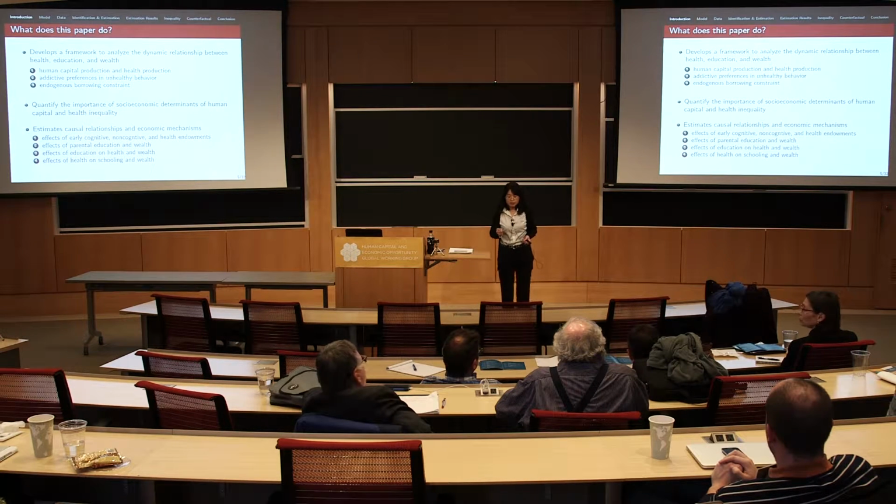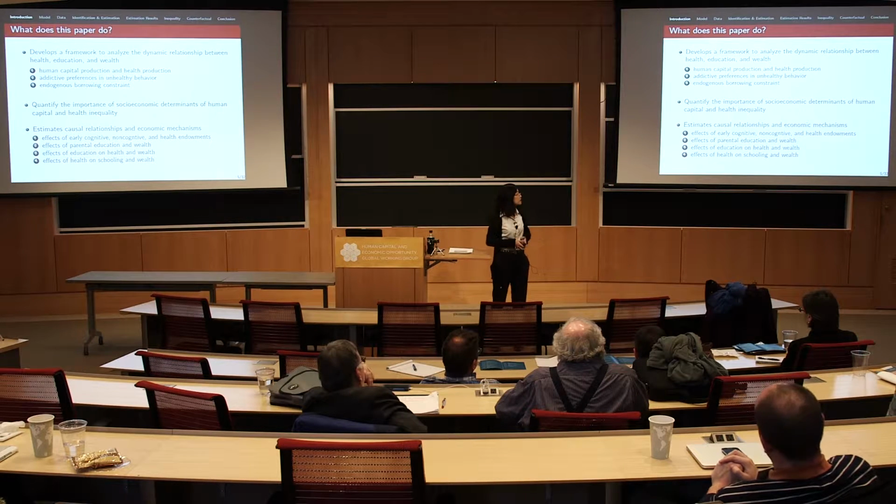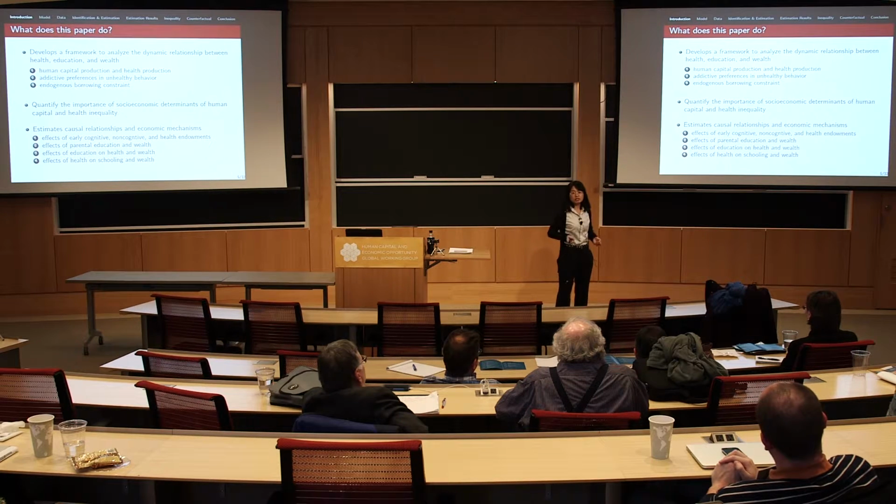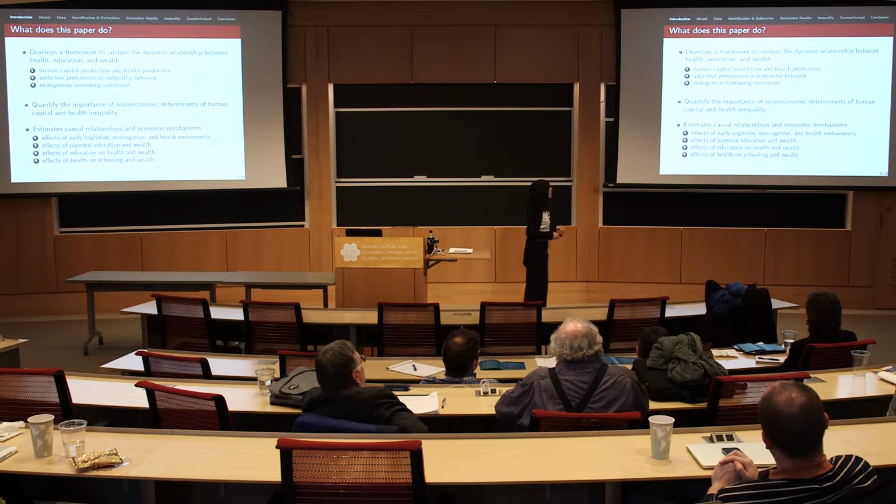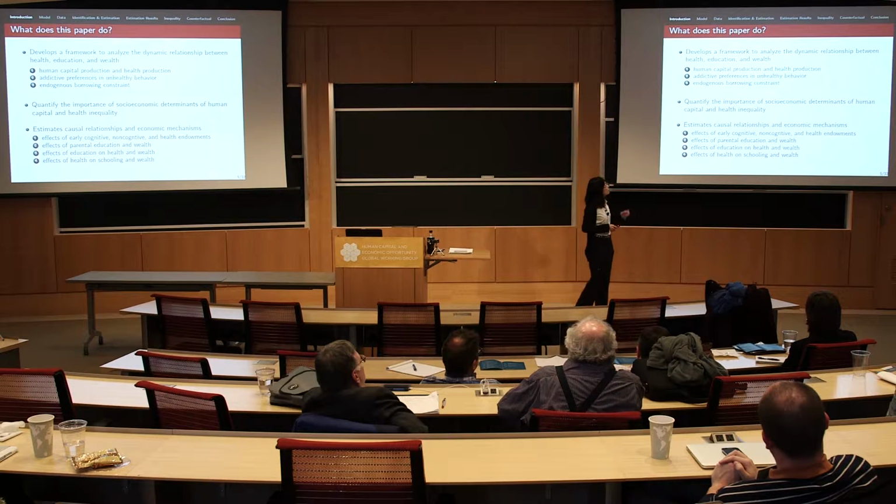Because if you think about many of the developing countries, we find that much of the health difference is determined by your behavior, such as bad behavior like smoking and heavy drinking, and such behavior is found in much of the literature to be very addictive. So we want a good model for such unhealthy behavior. And lastly, we consider an endogenous borrowing constraint, which is linked with our first motivation graph.